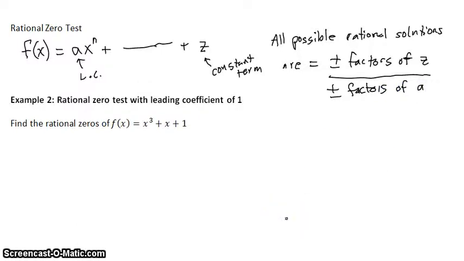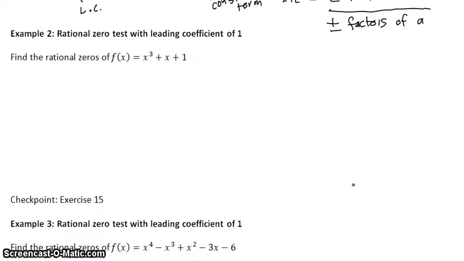Now, this is a very hard concept for people to understand. So when we talk about examples, you really have to look and see what numbers I'm using and why I'm using them. So when you're using this test, we have these rational zeros that we have to look for. So what we need to know is that the leading coefficient is equal to 1. The constant term is also equal to 1. So this is going to be a very easy problem to find and list all the rational zeros.